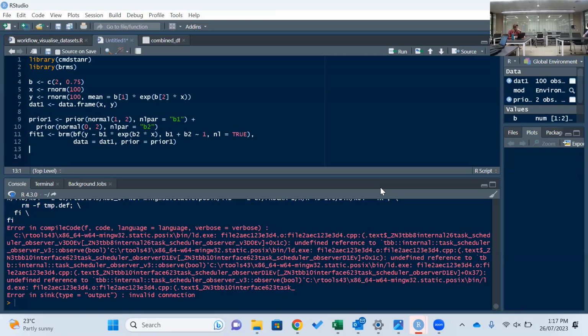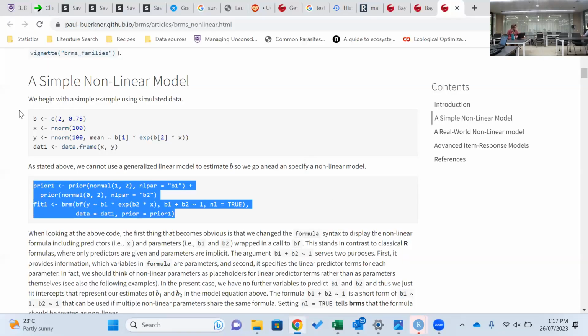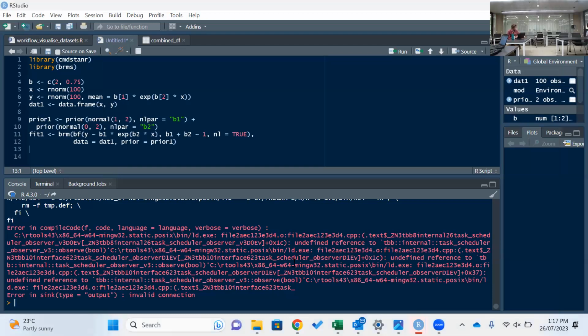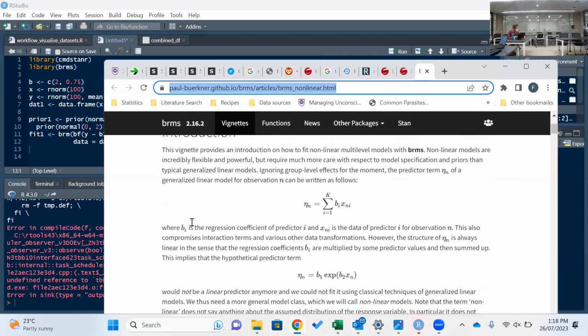Interestingly, I get a completely different error running your exact same script. Different error, but still an error. Mine said the parameter V1 is not a valid distributional or non-linear parameter. Did I forget to set something? I definitely did set N1 equals true, but maybe I'm missing something. Is your data okay? Could be a version difference, an R version difference. That's the code I'm running from the website.